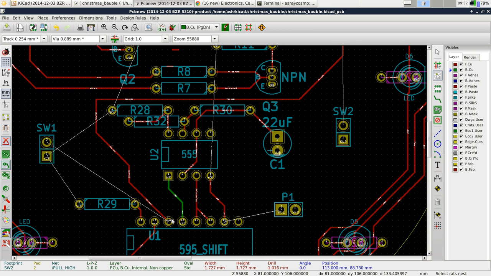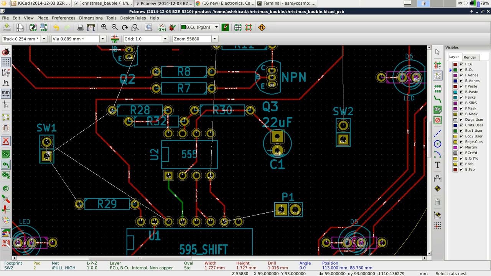So we want those switches so that when we press the pull down switch, it pulls the serial input down to ground, and when we push the pull up switch, it pulls the serial input up to VCC. So we'll probably put them there, there's quite a lot of space there, but we need to create the actual footprints for them.